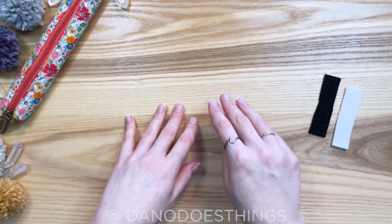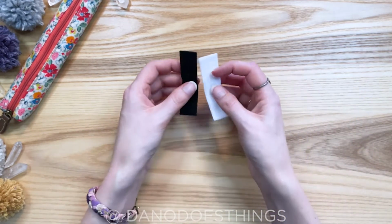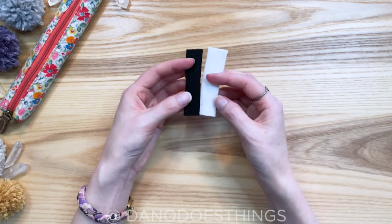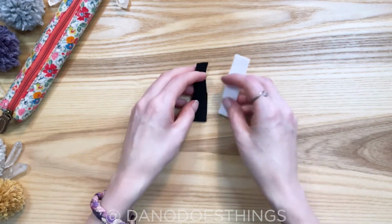So I've chosen a few mediums that I have around my house, and I'm going to experiment on both white and black felt and just see what I can do and if I can get some color to show up on the felt. I'm guessing I won't be able to get a lot on the black felt, but you know what? I'm experimenting, so you don't have to.